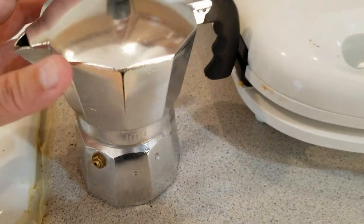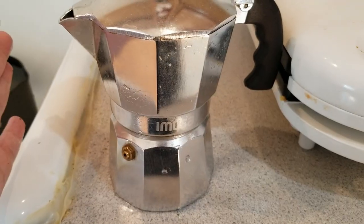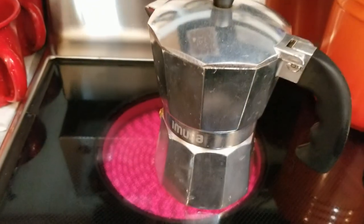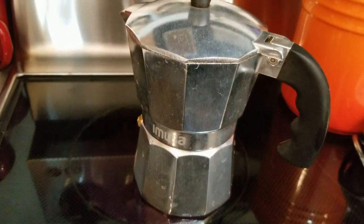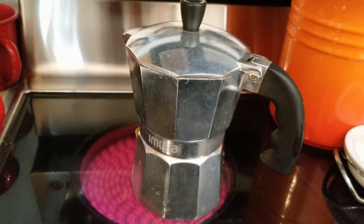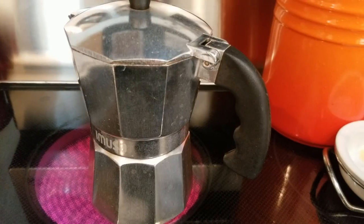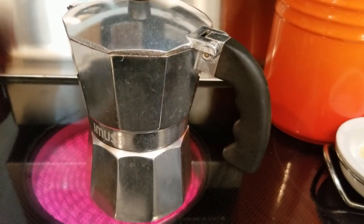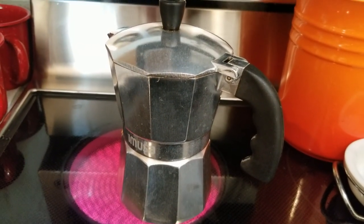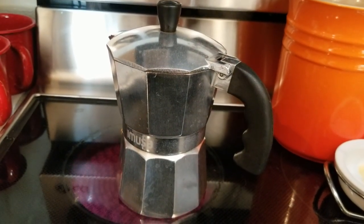Implements we use. This mocha pot or greca is a staple in all Latin American homes, or at least Caribbean homes. You'll see it. Okay, you put your greca on the stove, and until you hear that little noise, that's when you know it's ready. That's it, that's when you know. And that's when you know that your coffee is done on the mocha pot.